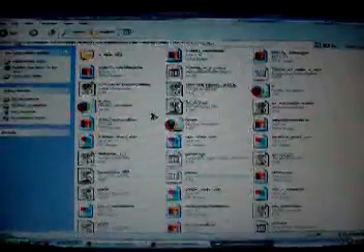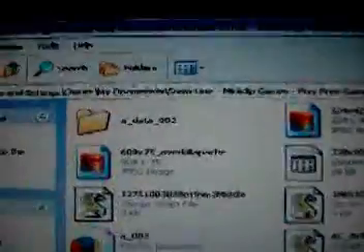What you're looking for in here is a Shockwave Flash object. You can see, wait, let me look for it somewhere around here.